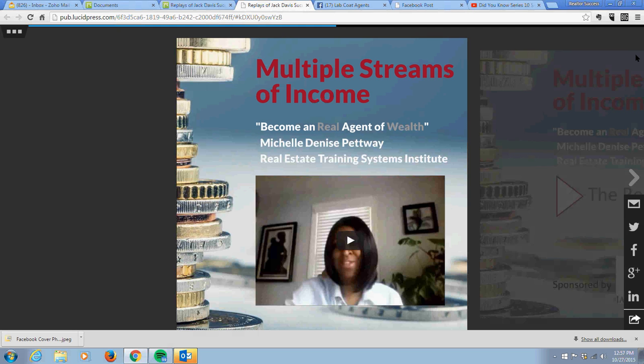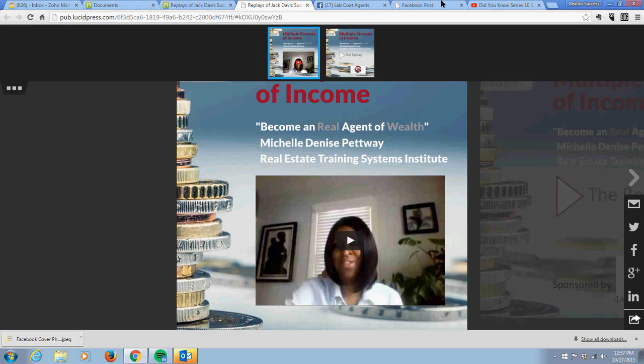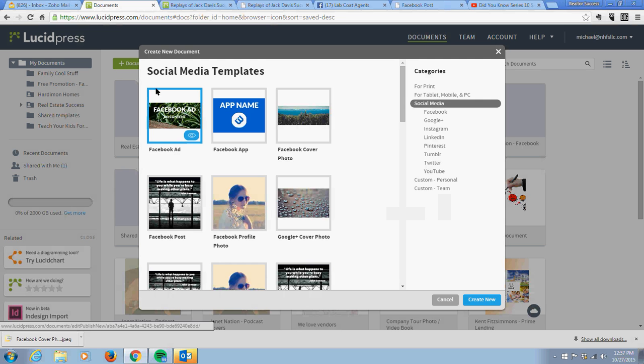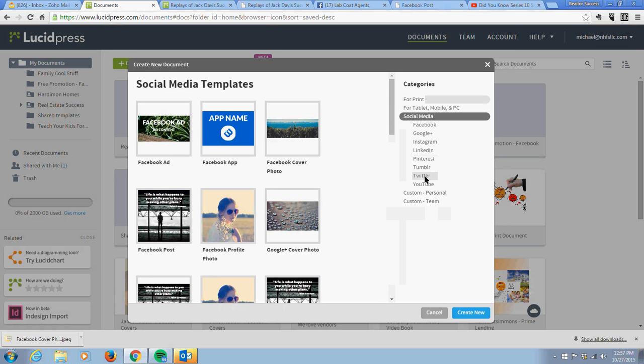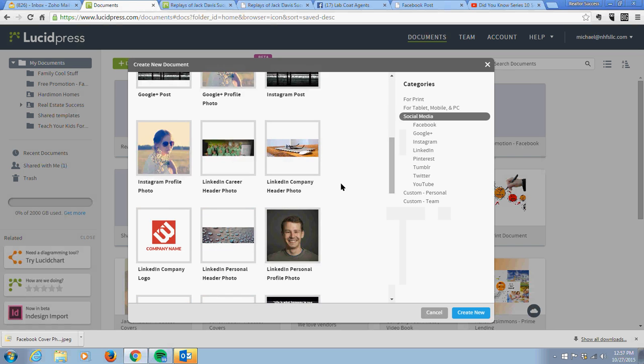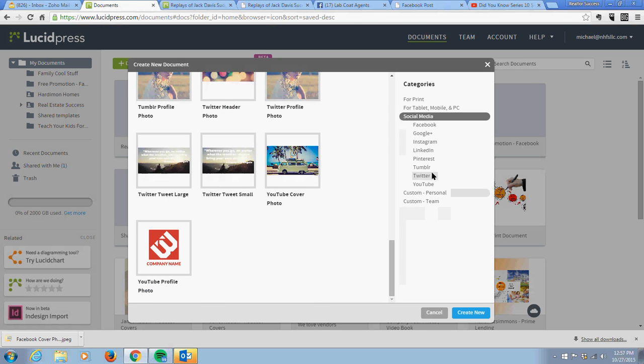Yes, because there's a $95 one. You want to sign up for free. What is the difference between free and $5.95? What they told me, actually, I sat down with the enterprise folks yesterday, is the bigger difference is that some templates are available to the premium or paid version, and some are not. If you go into LucidPress and it says you want to create a document, they have all these sample templates available here, and some of them will say premium. Obviously, these say free, but I'll try to find a quick one here that says premium.